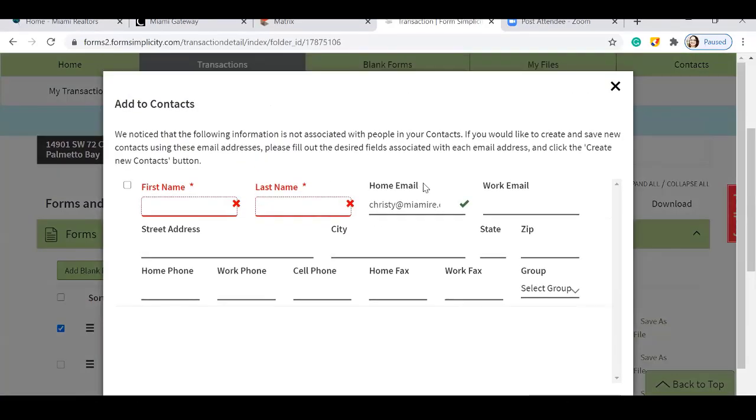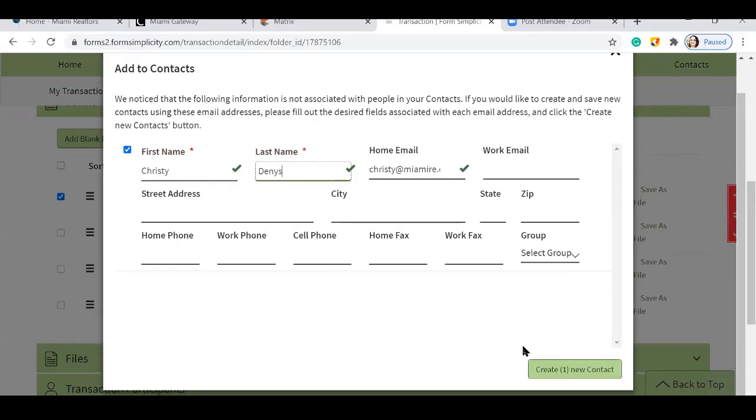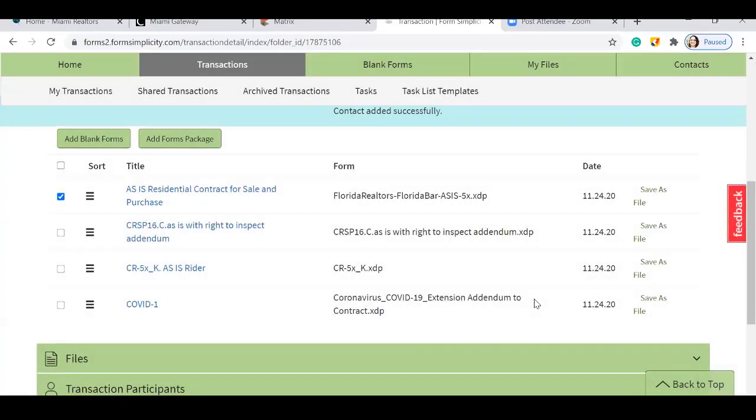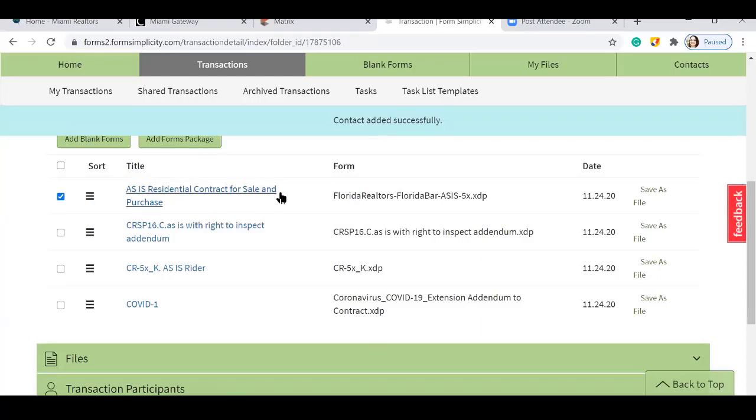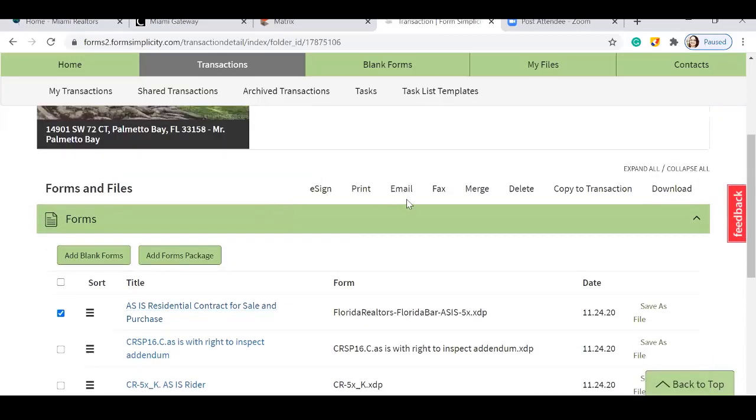Aside from sending email, it's going to ask me to enter the contact since it hasn't been entered as of yet into this transaction. Okay, so it does remind you if you're missing something, if you've added an additional person, it will prompt you to do so. Moving on, we do have the fax information.